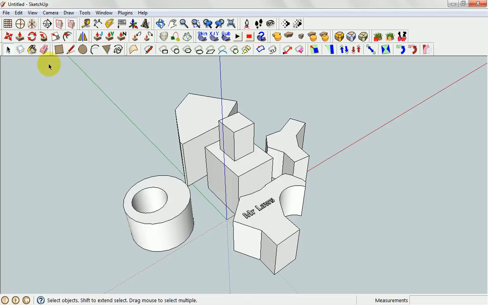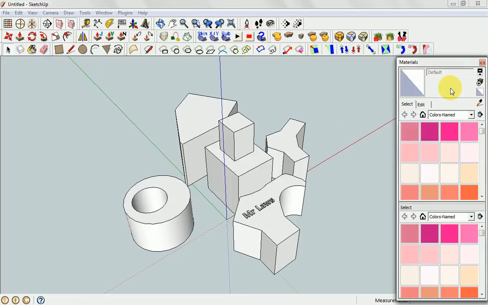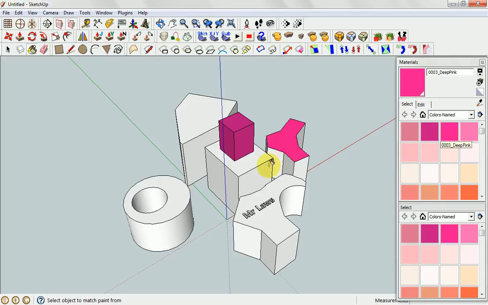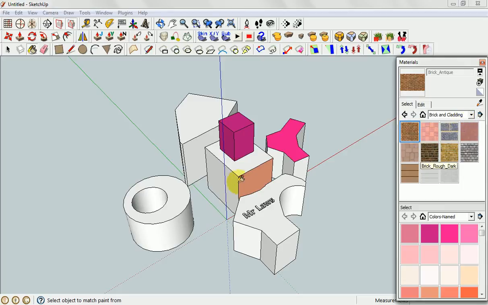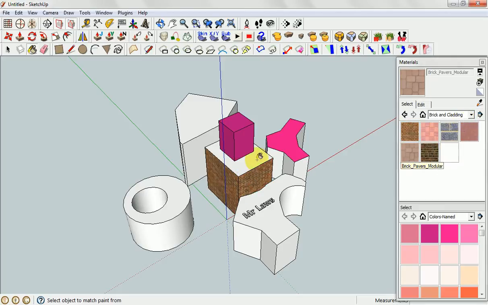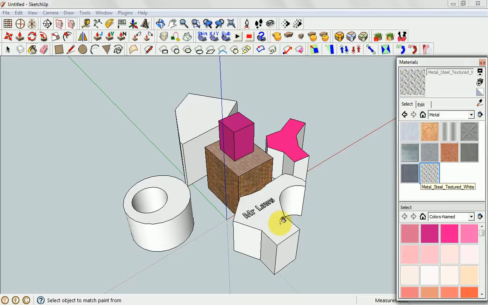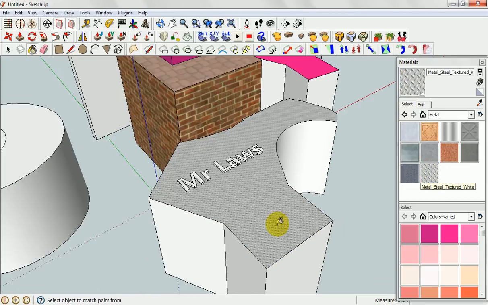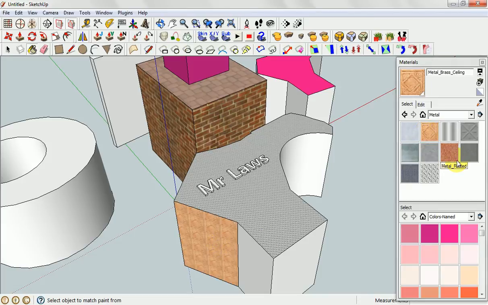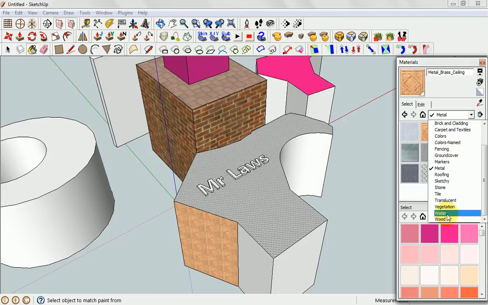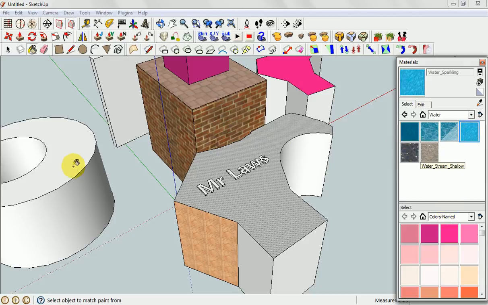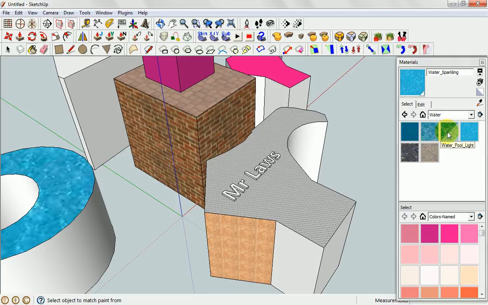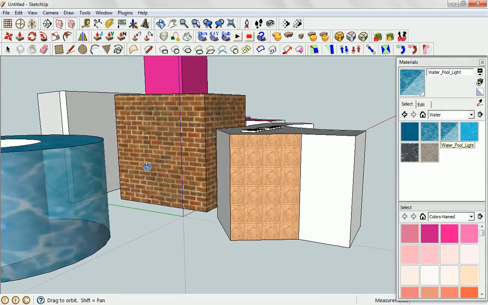One more little thing we're going to do is to click the paint bucket tool, which will load up a whole bunch of materials. Now we've got some colors here, and then it works just like MS Paint, where we can come and click on some different things. But if we come up here, we'll also find that we've got actual materials. So it might be a brick building with tiles. You might find that you've got some metal objects. You're having a brass ceiling effect. There's even some natural ones, such as water, where you can make things look like they have water on top. And some of them even make your objects a little bit see-through.